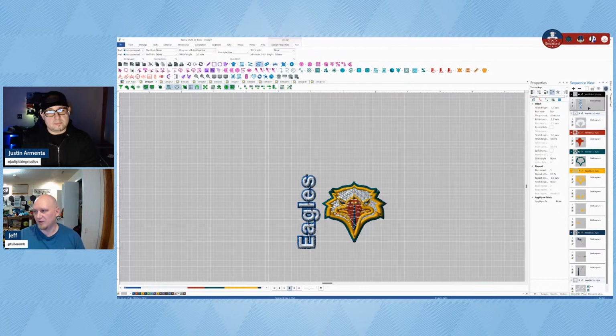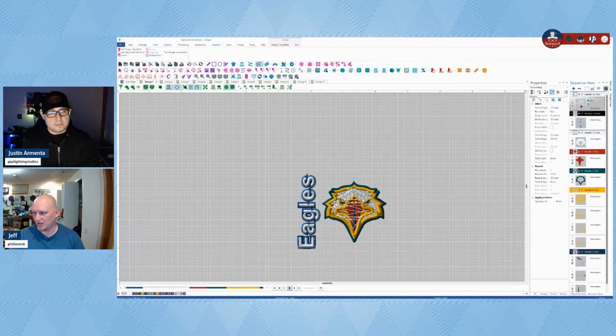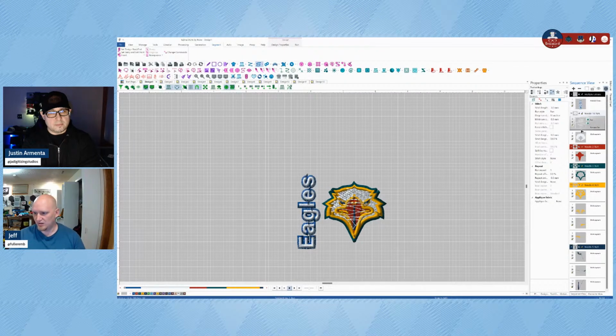So that ran first, and the next segment that comes up is set as an Eagle 16, which is white. It's going to be that eagle's face, and I want to make sure I'm moving this object up before it. So I'm going to go to segment, resequence, and move it to the start of the design, so it's above that, and then bring it down there.